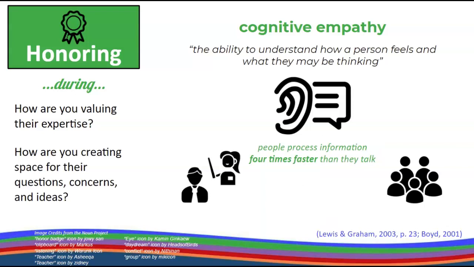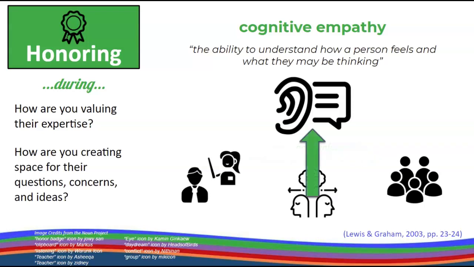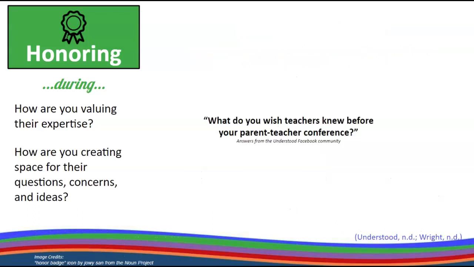On average, people can process information 4 times faster than they can talk, which means it is easy to start thinking about our response or the next agenda item rather than focusing on what is being shared. This is especially true if we find ourselves disagreeing with or feeling defensive about something that was said. It is important in those moments to focus our energy on listening well, because people tend to misinterpret information or distort its intended meaning once they begin to disagree.